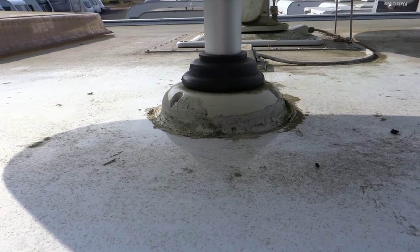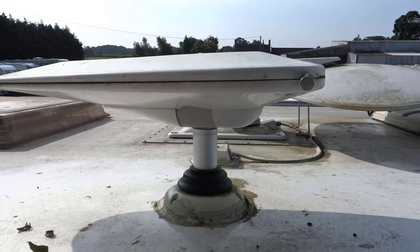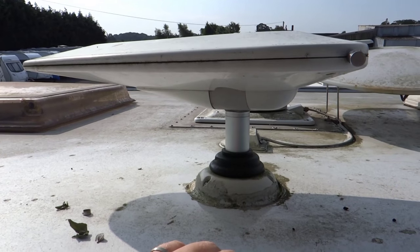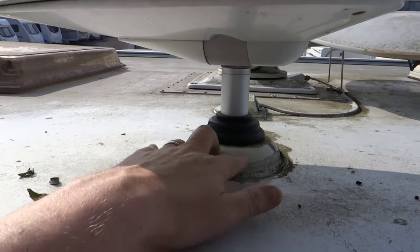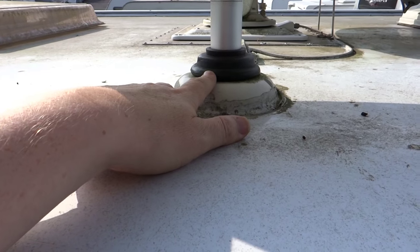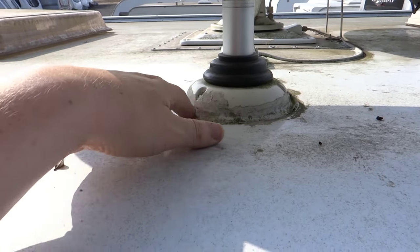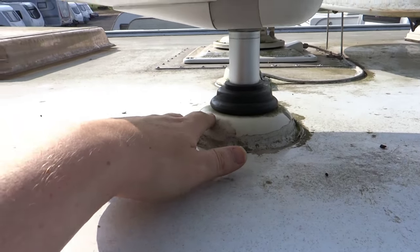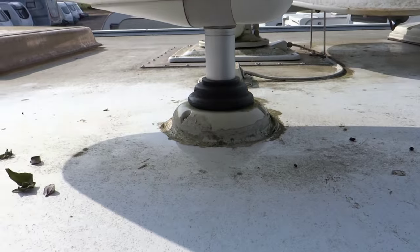This is the part of the roof where we're going to put the aerial. It currently has an analogue TV aerial that the previous owners put on, but it also has a satellite dish, so we're going to take this TV aerial off. There'll already be a hole in the roof which the new aerial will do a good job of covering up as well, so we're going to whip this off, clean it up, and then get it ready to put the new aerial on.